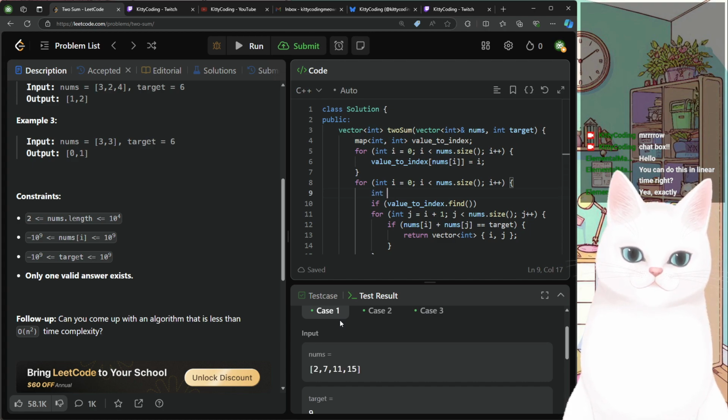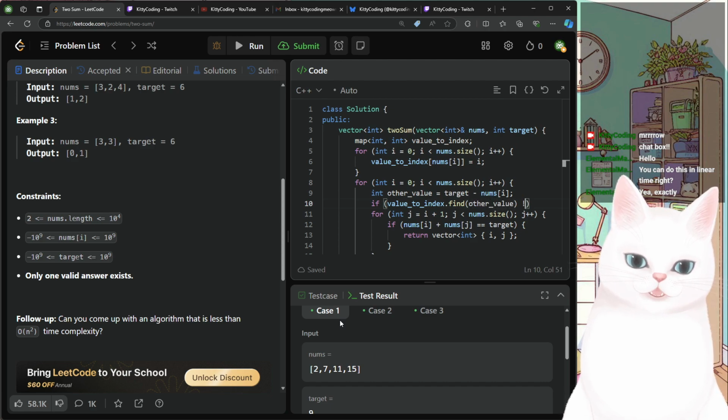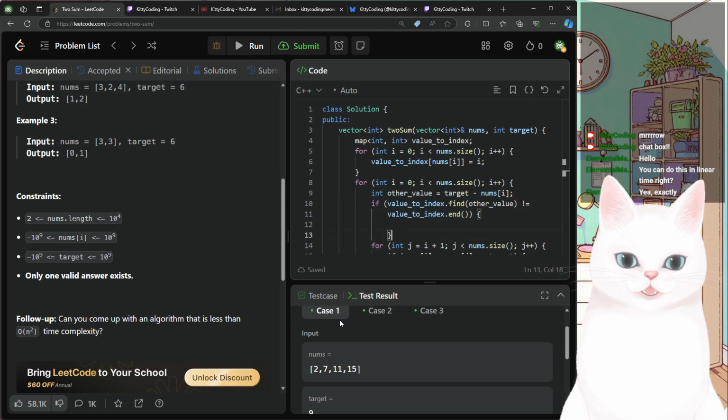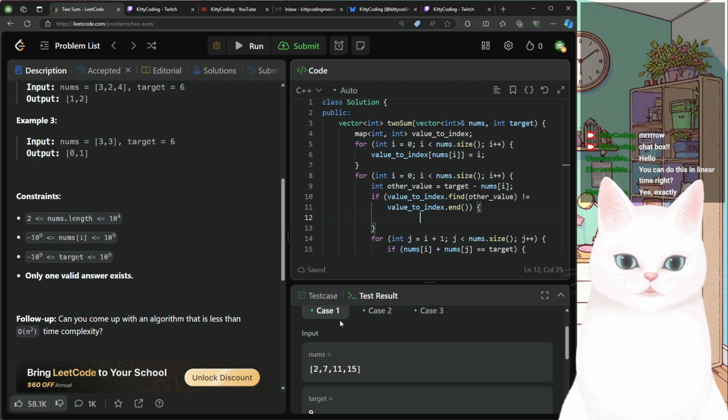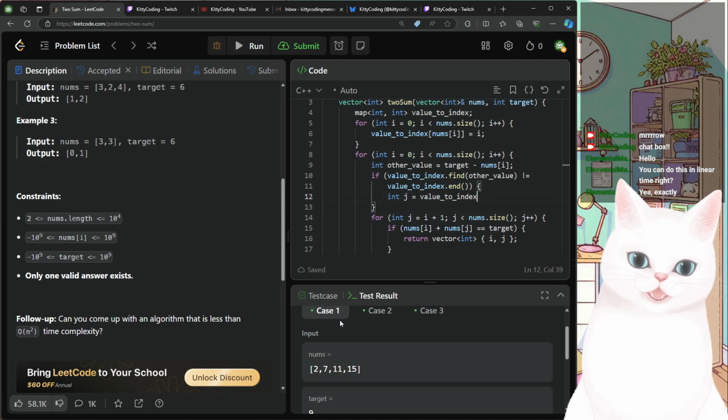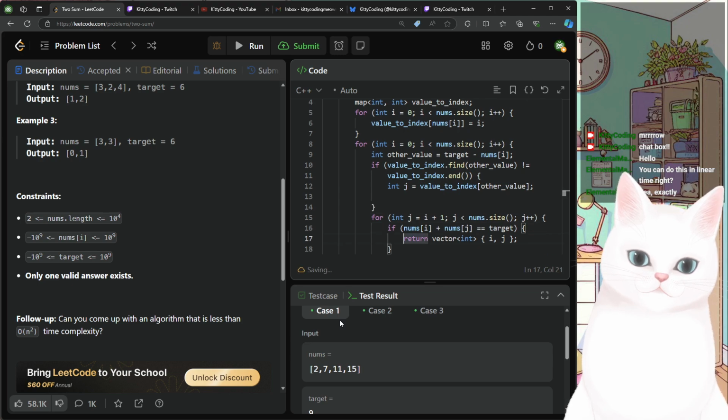Other value is going to be target minus nums[i]. And then we look for other value. If this is not equal to value to index dot end, in other words, if it exists in the array, it doesn't always exist, but when it does, it'll tell us the index. So then we know what j is. j is just going to be value to index of other value. And we can go ahead and return i and j, just like we did before.